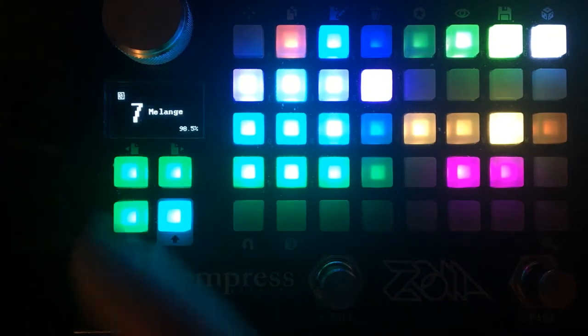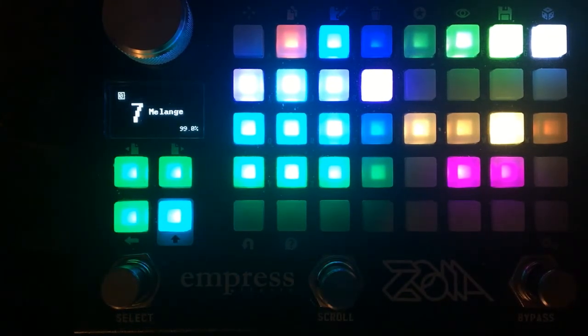This patch is called Melange because I was looking for a name for the patch and I remembered the trailer for Dune that I saw the other day. Melange is the spice in the Dune book series. I don't remember if it's mentioned by name in the trailer, but it allows you to see funky things. And so I thought that's kind of appropriate, I can't think of anything better.